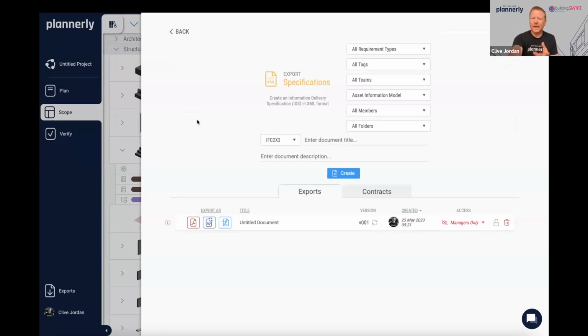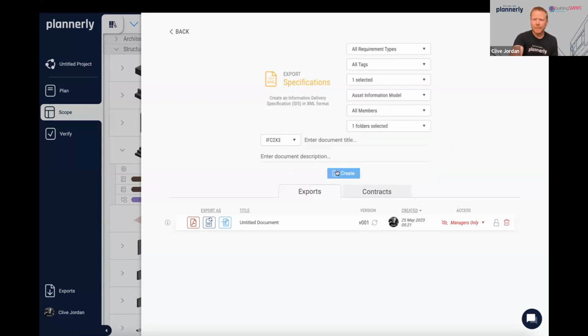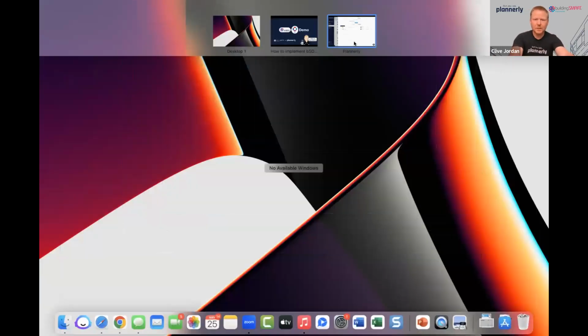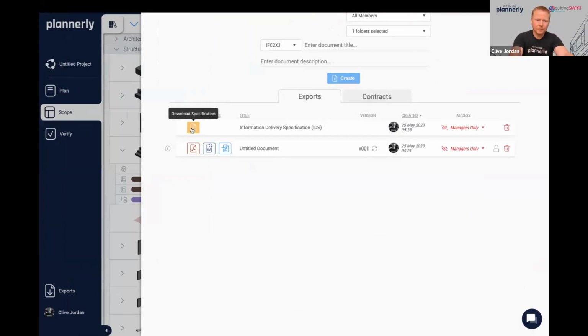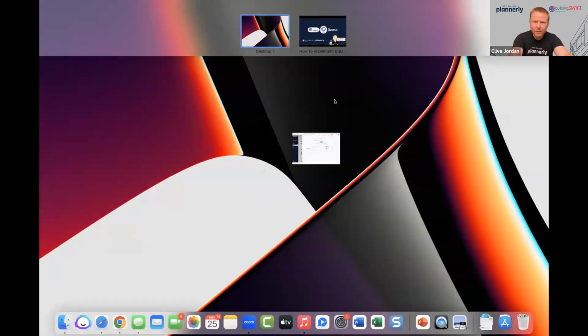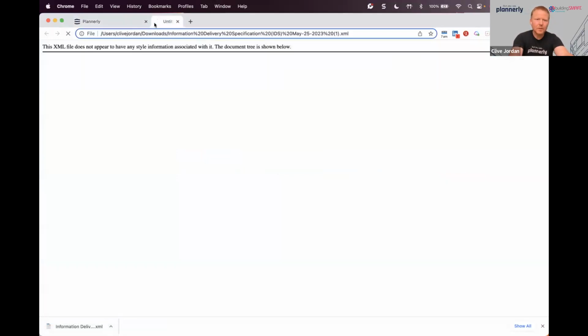Now we want to share how to do that in a machine readable form. In this example, we're going to export the structural scope, and we're going to export the asset information requirements, and then maybe we will export just the contractor's needs. We can name this, etc., but I'm just going to create this, and then let's grab the file. So I want to download that file, and then I need to come out of this view and go to grab it and show you what that looks like.